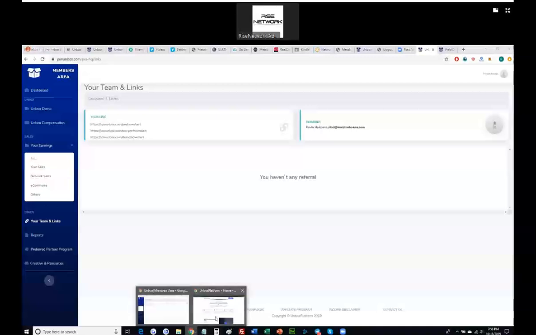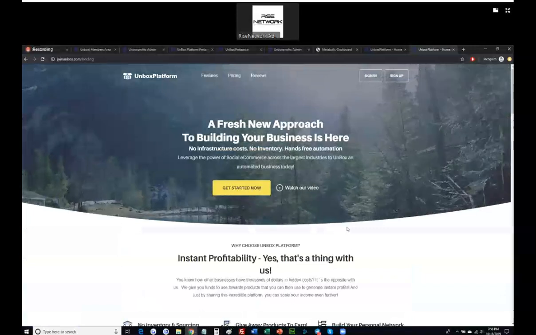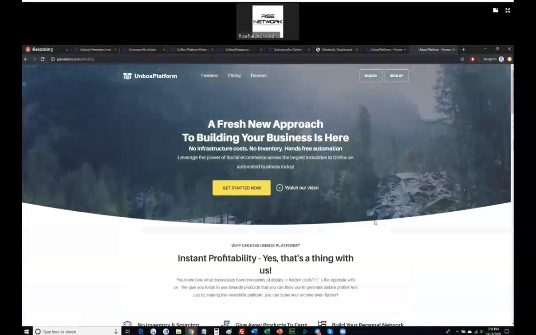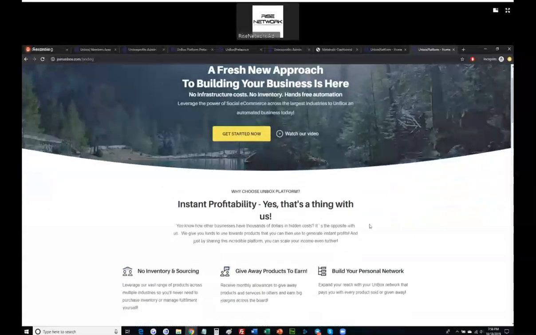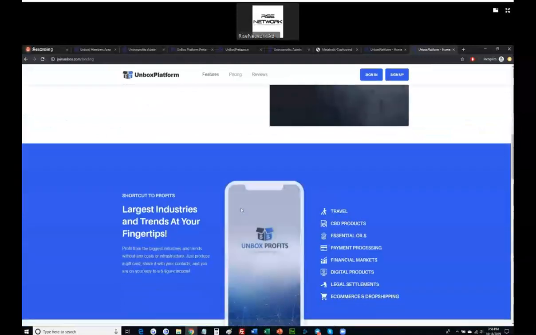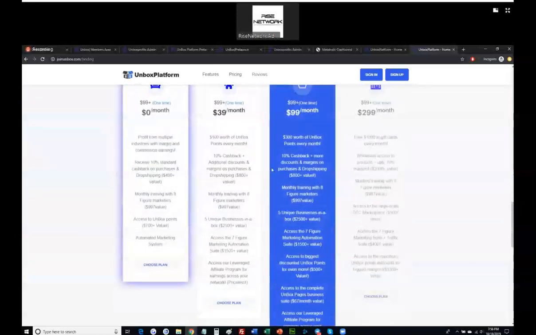Let's go really quickly through the process of what it will be like once the whole platform is live. This is what the platform is going to look like when it is actually live. As you can see, not a whiff of being anything related to referring people. Very clean, nice platform. There are some hints here on what industries and product types are going to be coming in, including some that we have not mentioned yet. But this is what the process is going to look like.